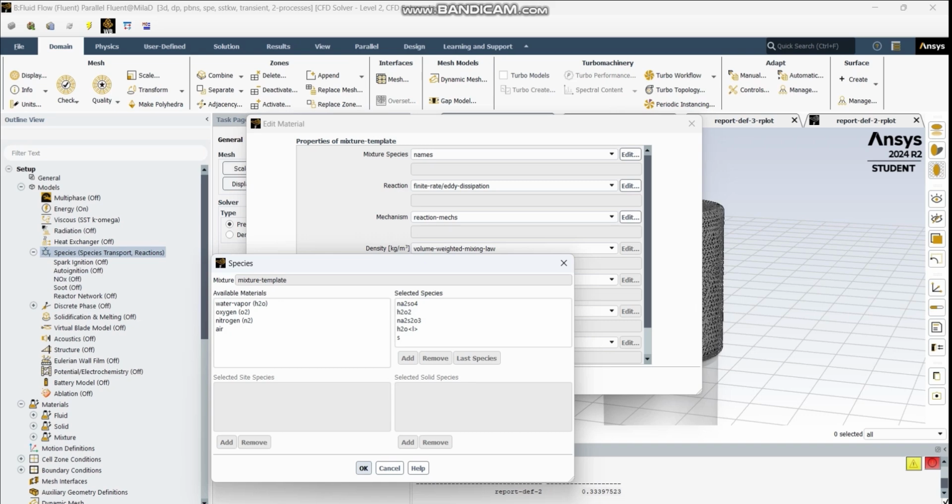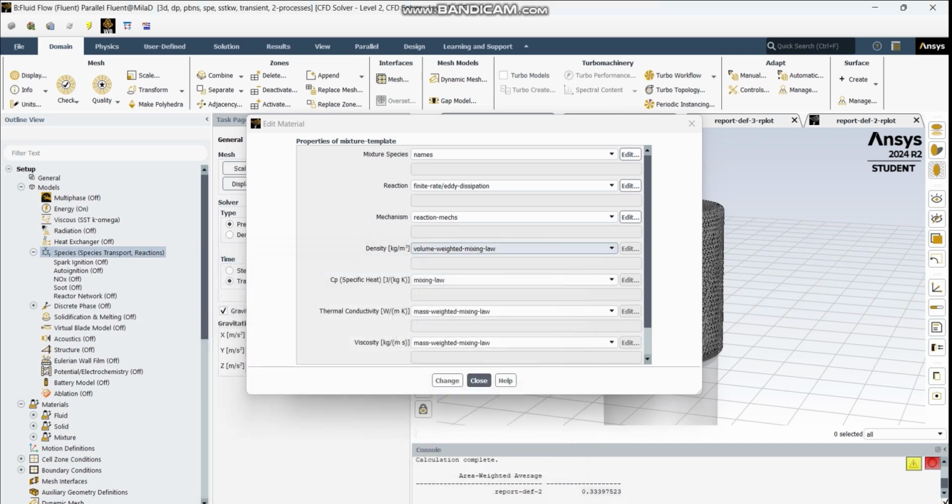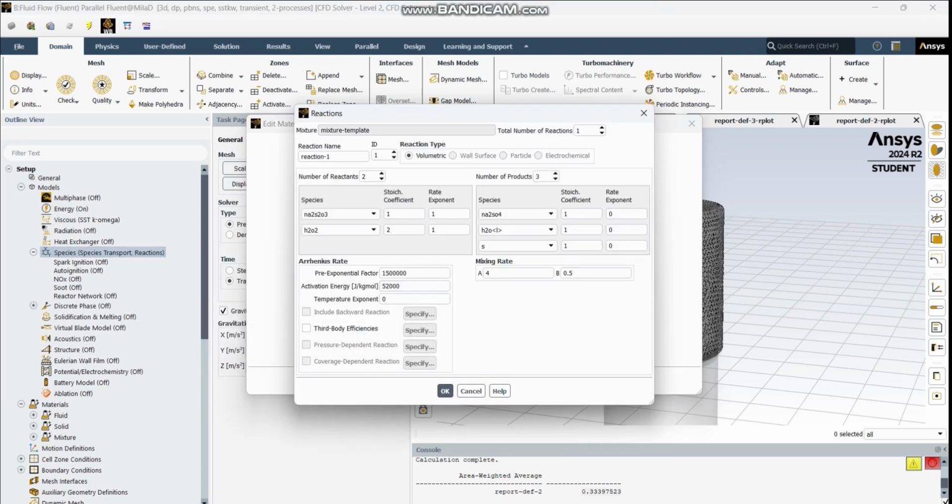Then I'm going to define my reaction. I have just one reaction, and it's an irreversible reaction. We need to define our Arrhenius rate for the kinetics of the reaction, and this is this number, and the activation energy is this number.